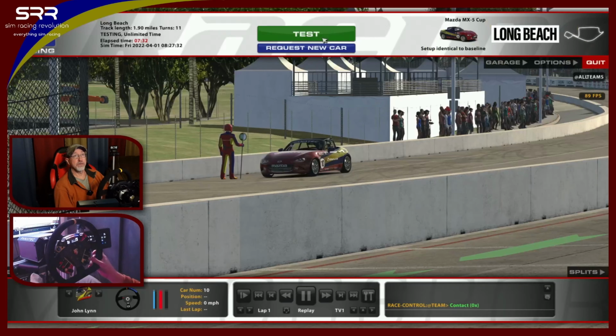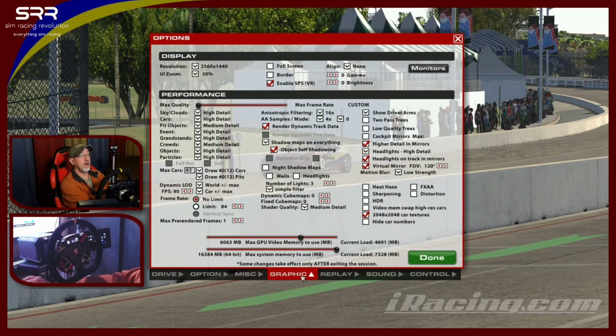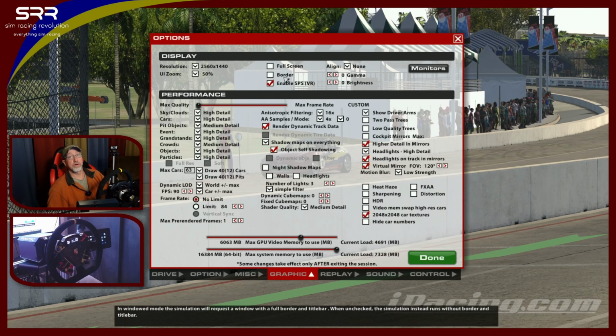I wanted to show you guys what you need to do to set some things up in iRacing to get this to work right. If you go over to graphics, you have to uncheck full screen and border. So make sure that's unchecked. That's important. It's not going to work right if that isn't unchecked, and it doesn't affect your gameplay at all.